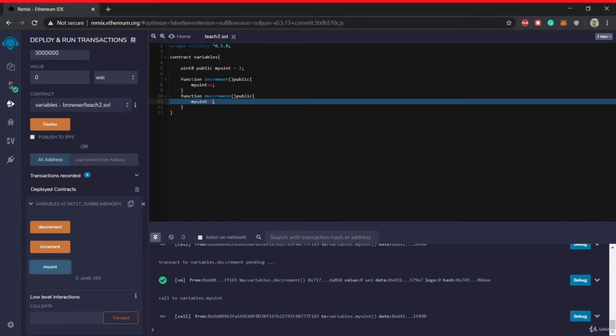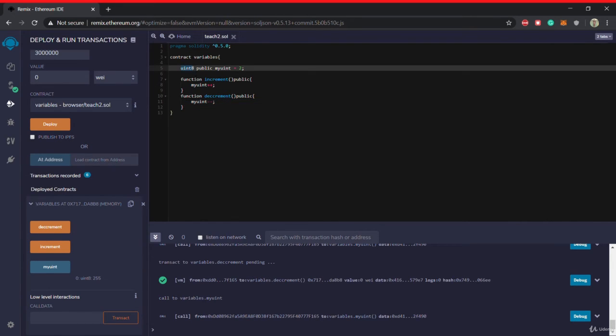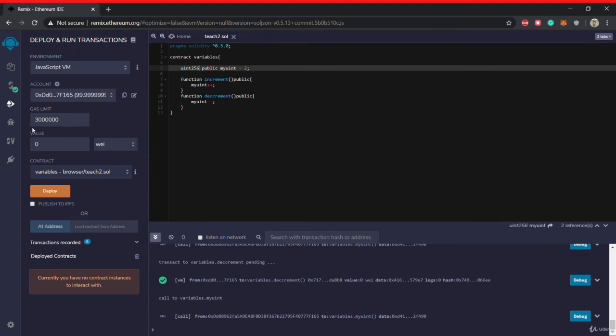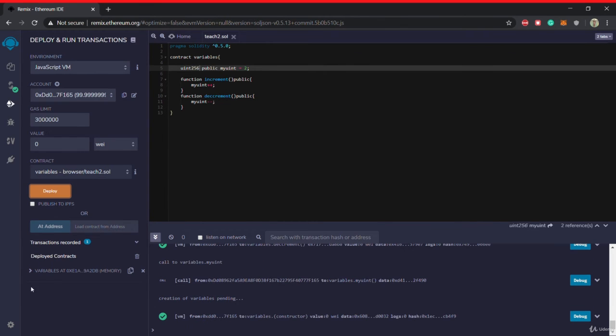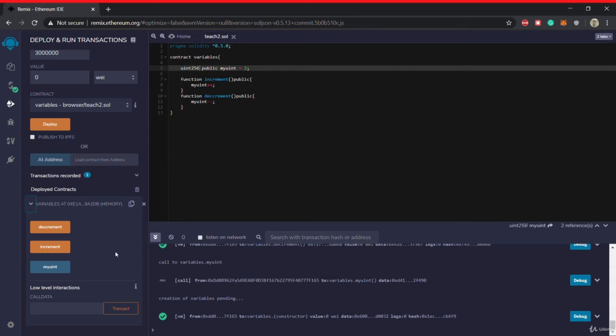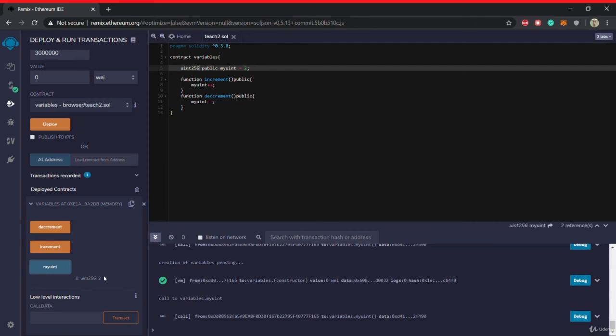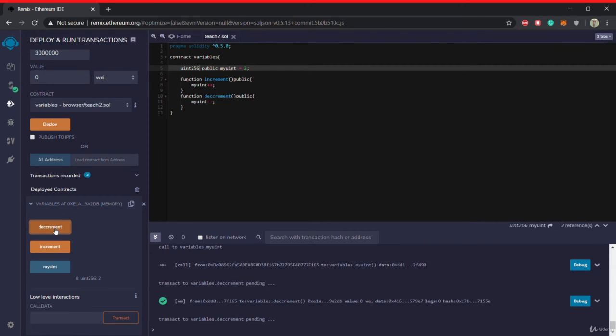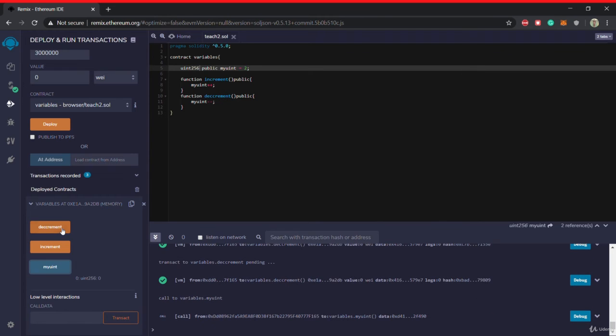In case you are using it with a uint 256, the maximum number you can see by just decrementing it is very huge. So you can see over here, let's go for it. 2, decrement, one more decrement, yeah, it is 0, then decrement. See, this is the maximum width of uint 256, that is the maximum range.